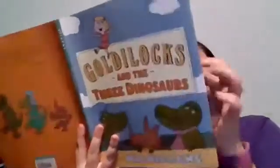Yum. The first bowl of chocolate pudding was too hot. But Goldilocks ate it all anyway because, hey, it's chocolate pudding. Am I right? That sounds like a certain penguin that I know. The second bowl of chocolate pudding was too cold. But who cares about temperature when you've got a big bowl of chocolate pudding? Not her. She's like, "I'm going to do me. I'm going to eat my pudding."